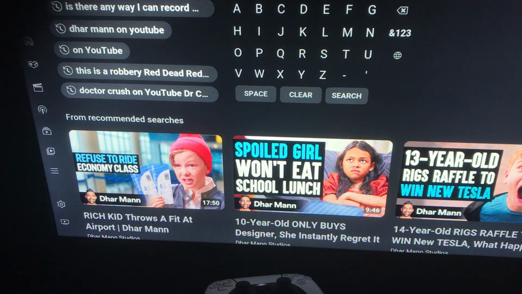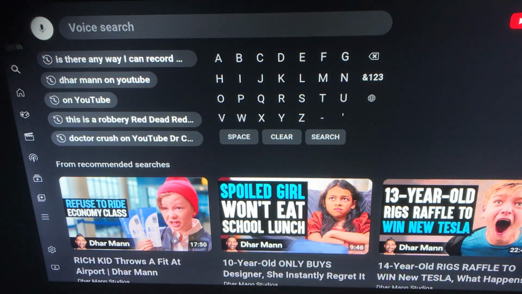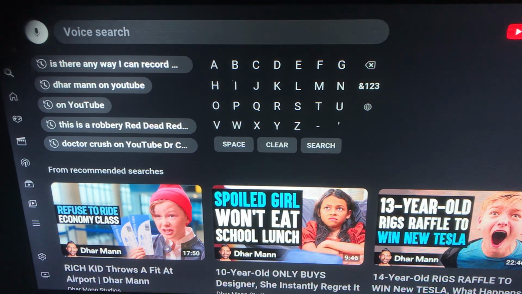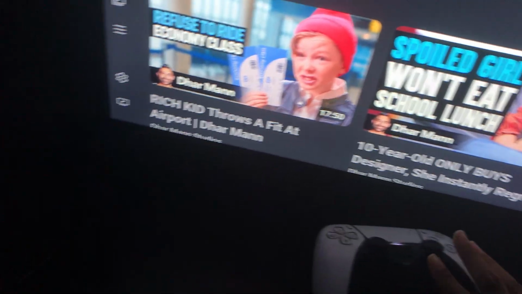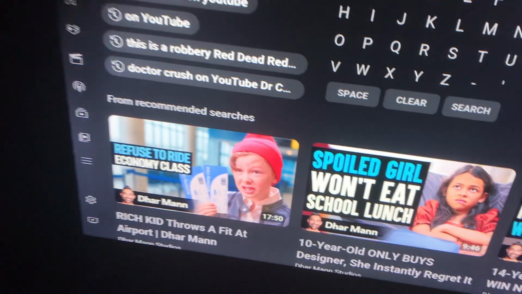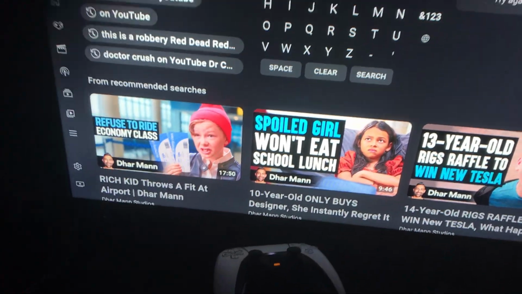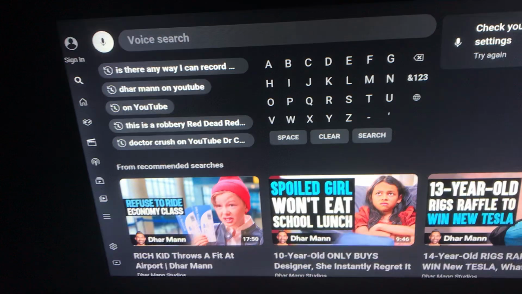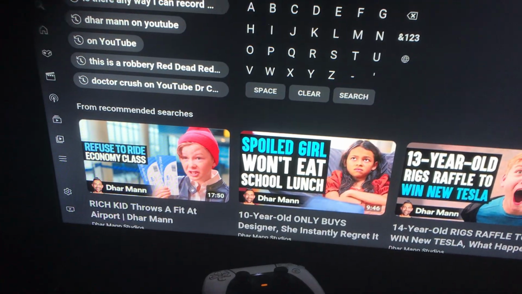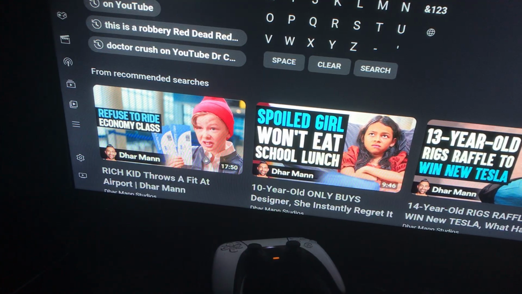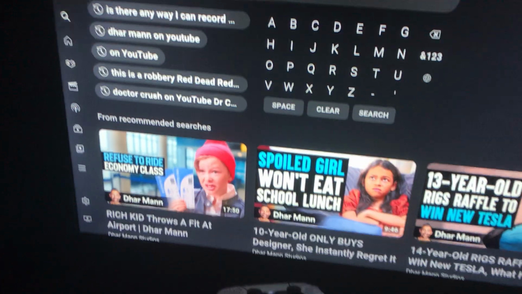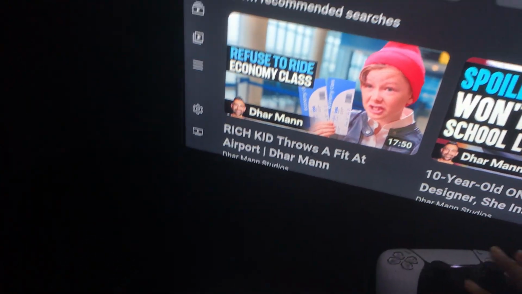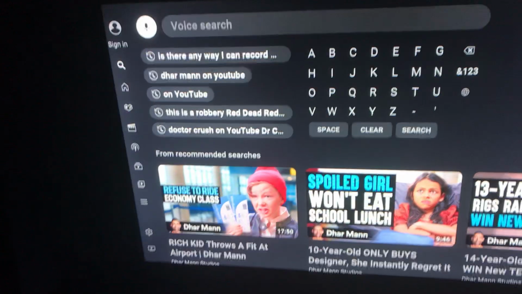And of course, if you don't know that your microphone is off and you try and search, it will say, let's just see. New notification. Microphone muted. Tap or hold to search with voice button. Check your microphone settings. Try again. The microphone is off, meaning the PlayStation controller can't hear anything externally, so I can't search with my voice, but I can, of course, just turn it back on again. New notification. Microphone unmuted.